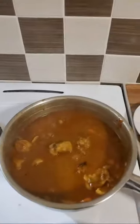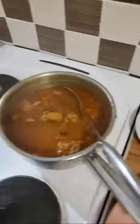I will taste this one, the vegetable. Why do I check the carrot? Because sometimes when you put vegetables with meat items, the vegetables don't get the proper flavor of spices. That's why I choose this one. That's perfectly fine.